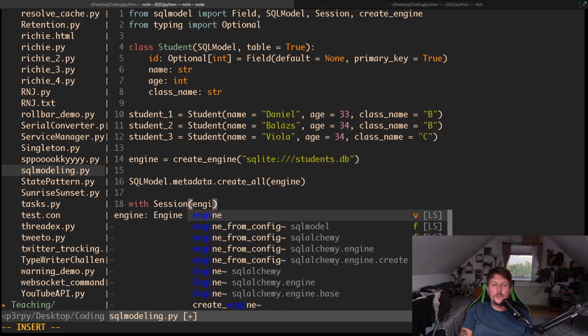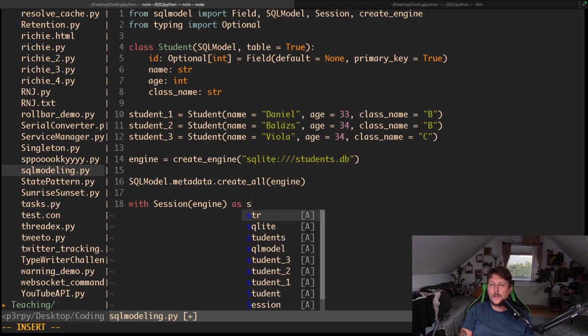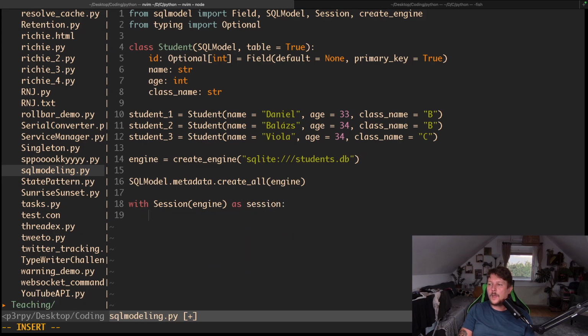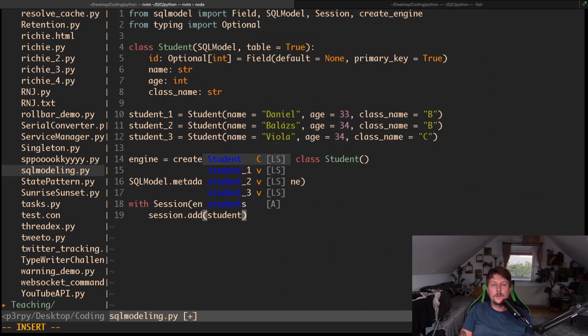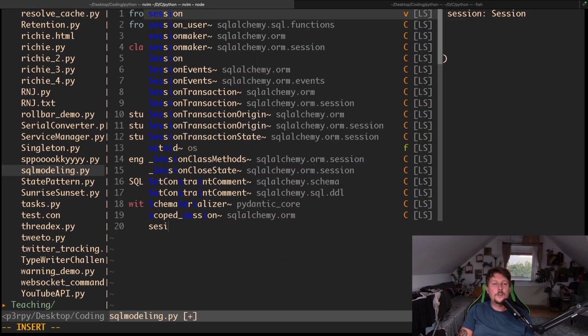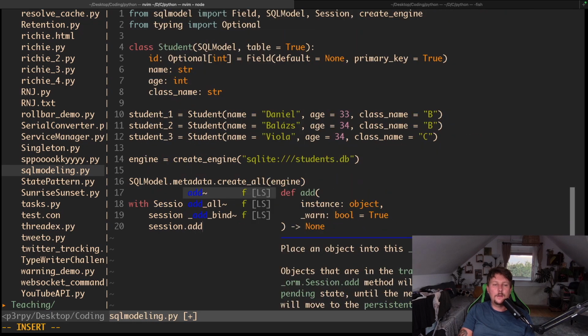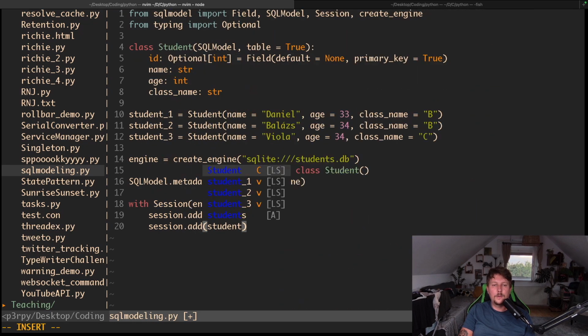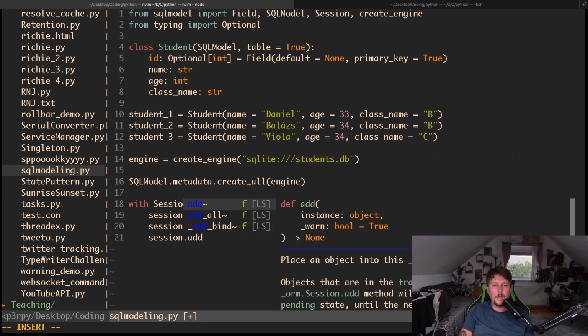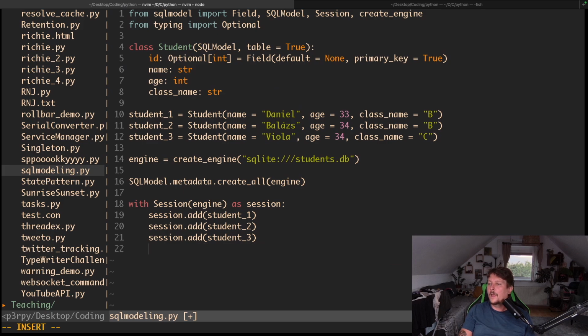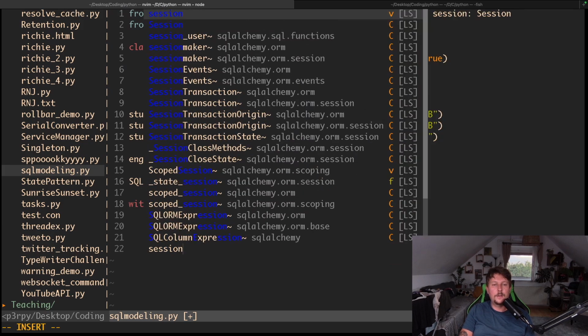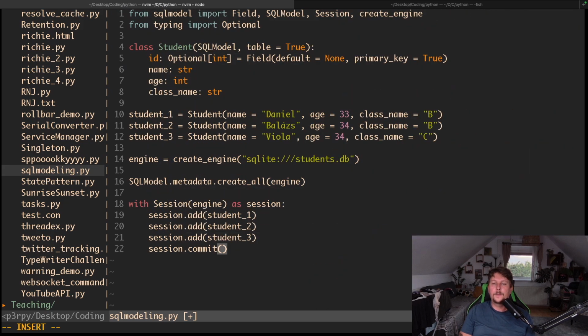passed with the engine attribute as session, we can call session.add(student1), session.add(student2), and session.add(student3), and then session.commit().